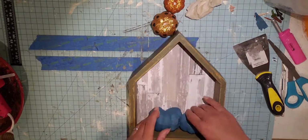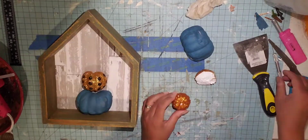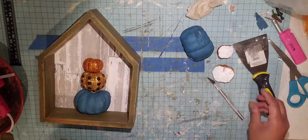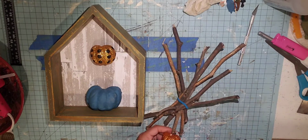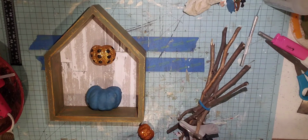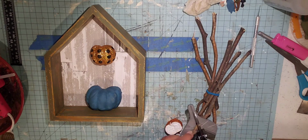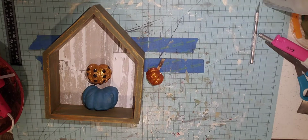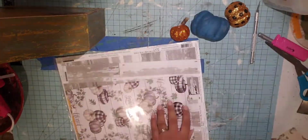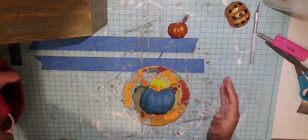Here are some pumpkins that I got from Dollar Tree, and I painted obviously and did a lot of things to it. I am just cutting them up, basically in sizes, large, medium, small. And this is from my yard. I've been collecting some sticks for obviously DIY. I just add it to the top layer, and from here on it's just basically painting whatever colors you want.